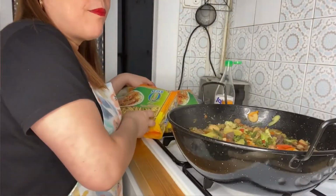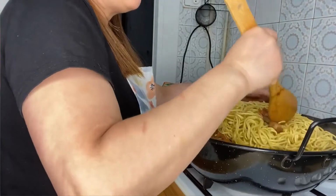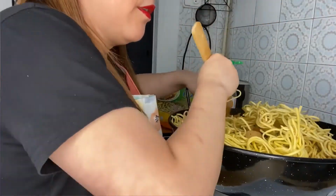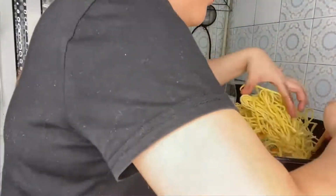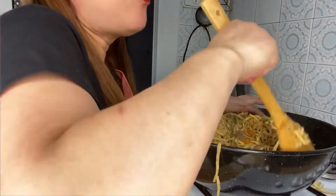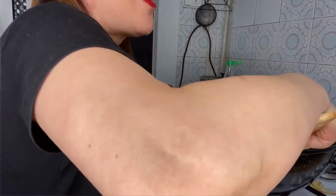I have actually 3 packs. This is actually 1.5 kilos. You can see, okay? We'll make sure the whole pancit canton will be covered by the water. Have to mix it so the canton will be covered with water. The pancit canton is already cooked, so I will not cover it so that it won't be overcooked. Okay guys, I'm happy because the pancit canton is not malata, okay?